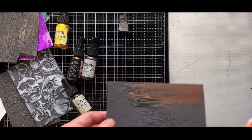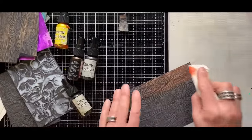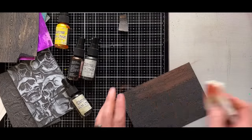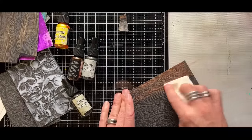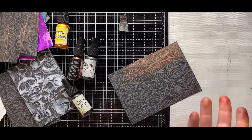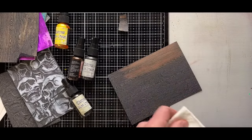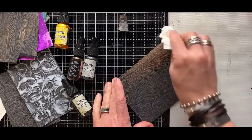Let's take a look at that. Putting that over the top and then wiping that off with a damp cloth to get rid of the stuff that's on the top. And now we've just left the mica inside that wood grain. Woohoo! So that would be a reason. If that didn't work, I would have just taken regular white wood grain, inked it black, and then just did the crayon. Because why would you need two-tone? But the fact that now I can go over this and my color is going to stay.